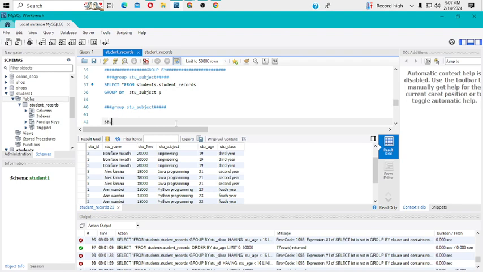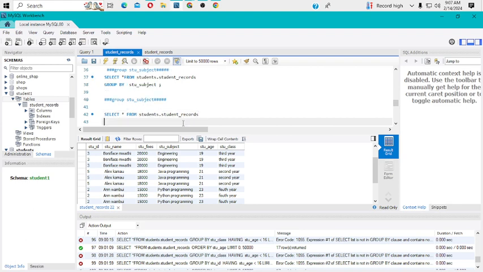So again, I'll just repeat this query: select all from what? From this table, students dot student underscore records, and I want to group by, let's use uppercase, group by another field.